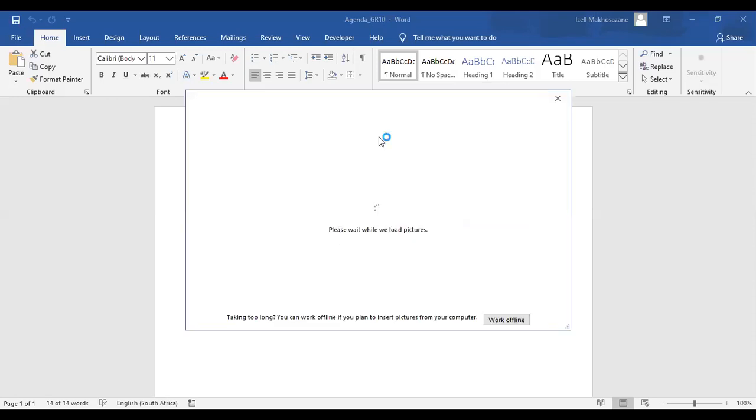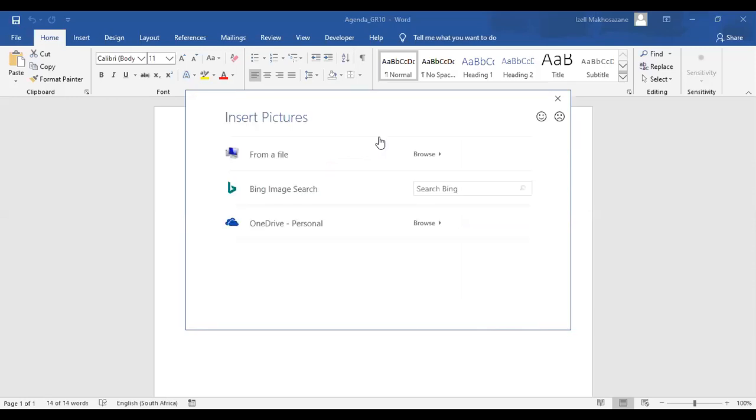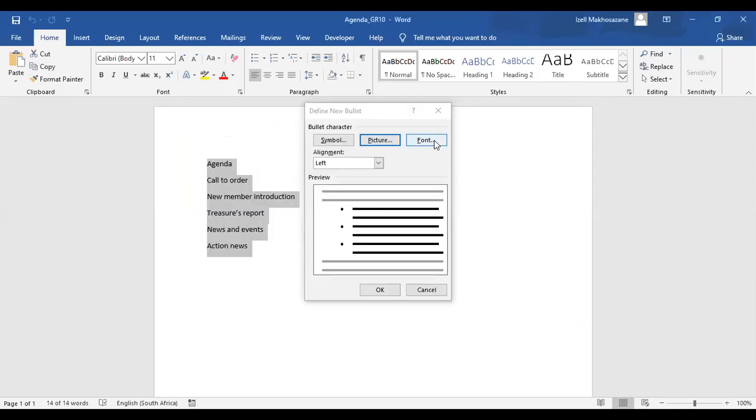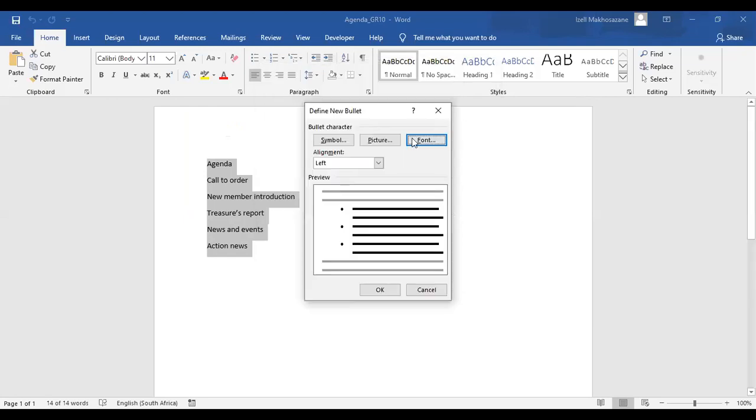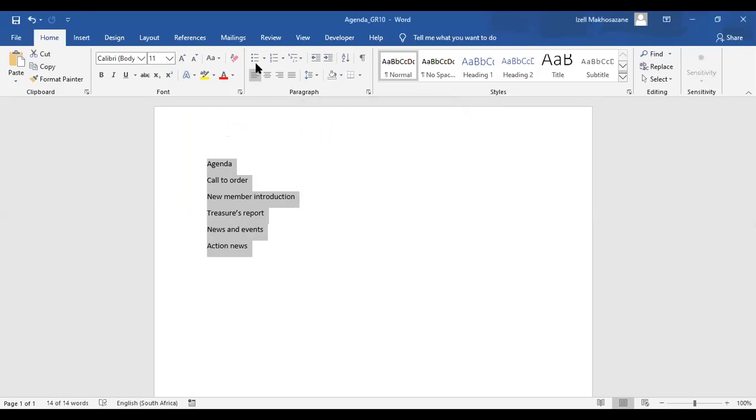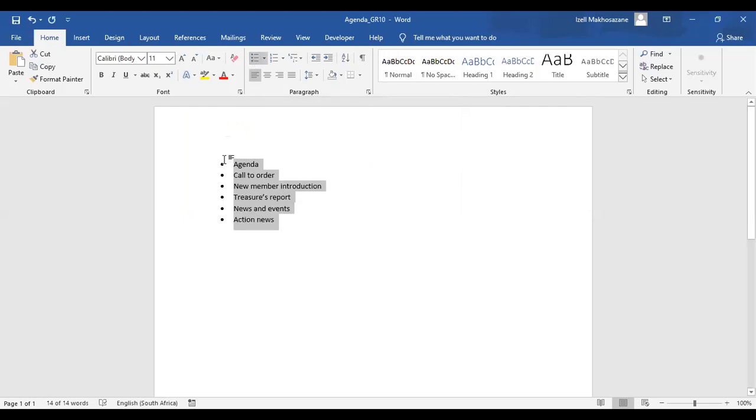Then it will give you an option whether you want pictures online or from your device. If I want pictures from my device, I'll click here. And if I want the font to change, no, let me not confuse you. Let's start with the symbol. First, there's the option of bullets. If I click on this one, I'm given this type of bullets. But now I feel like I do not need these ones.